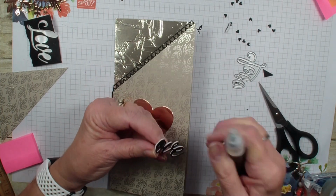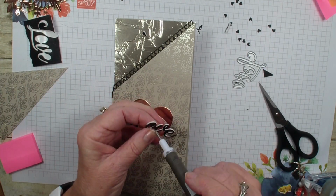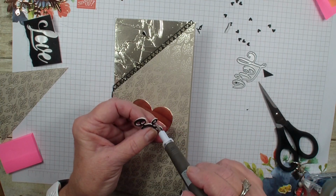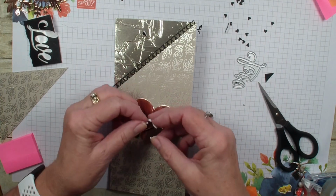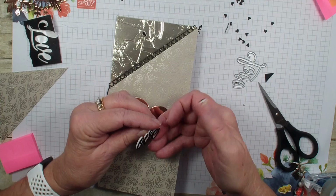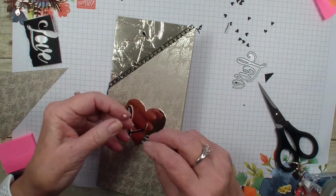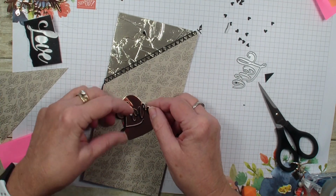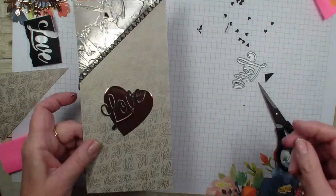Remember, I'm going to be sharing a tip on how to glue those little black hearts that we did for the border. Got that, and let's see if we've got that love like we want it. And got a little hanging chad. Grab that. Yeah, I kind of like where the love goes. So we've got that. See how it adds the dimension.